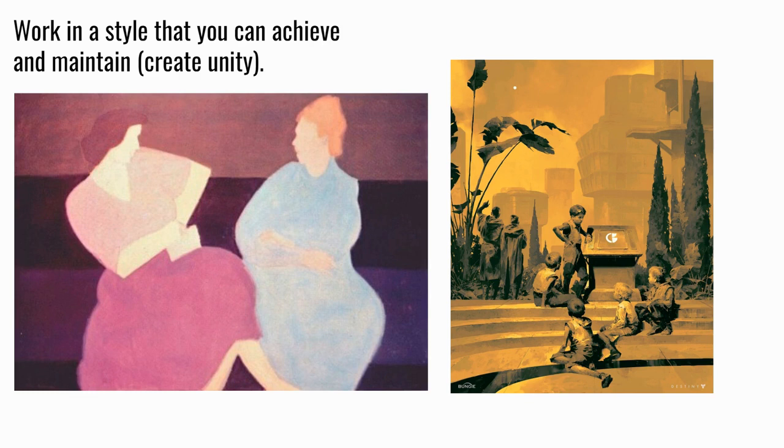and maintain. Meaning, if you choose to work realistically and you have people in your artwork, then you have to be committed to putting in the appropriate amount of detail. So like in faces, or working on hands, or shadows on clothing and things like that. The piece on the left that you see on this slide is much more abstract, and so the women don't have facial features or details on their clothing or hands, but it's okay. It matches the overall abstract style. And that's just to help you as the artist maintain unity, which is something that every artist strives for in their work.